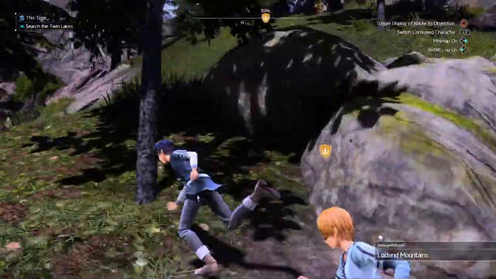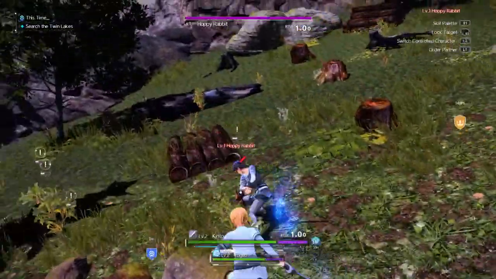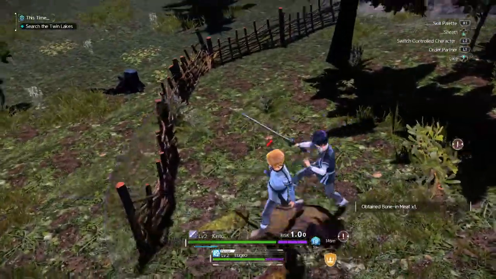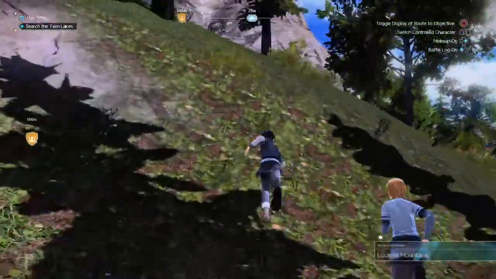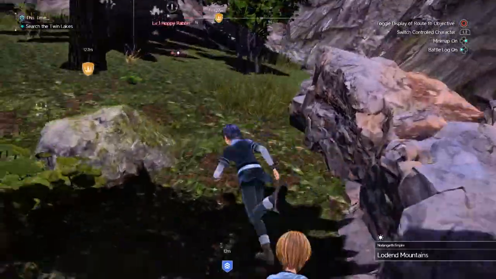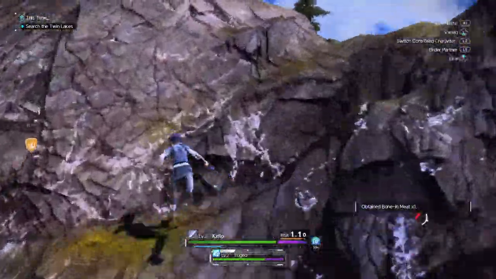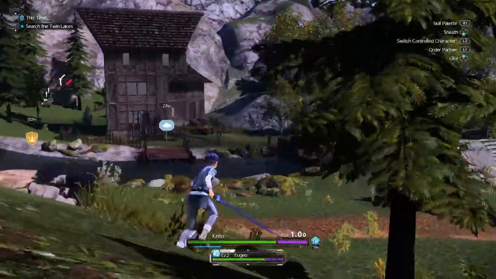So what I'm gonna do is try and find some enemies. So let's see if we can find. There we go. Oh, so let's just go and attack enemies. So we have some happy rabbits, which are neat. Okay, boom, you do get some bone and meat right there. I love it. Okay. Oh god. Okay, we're fine. We're good.